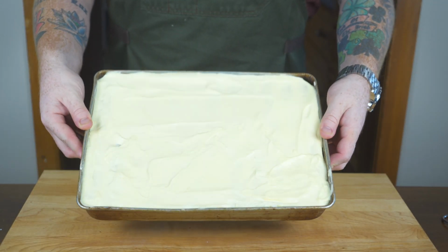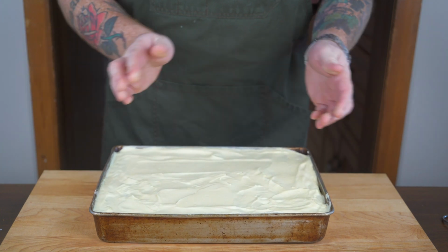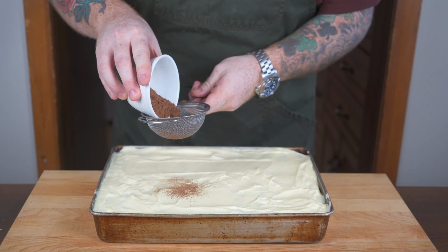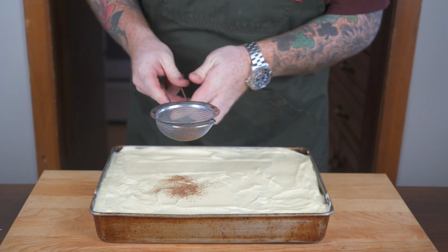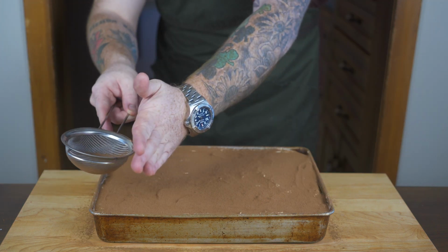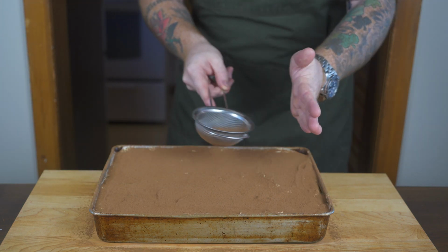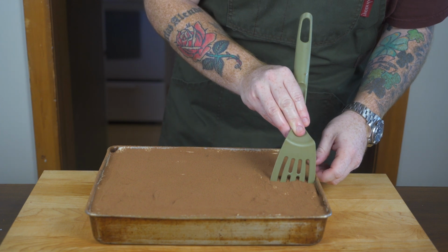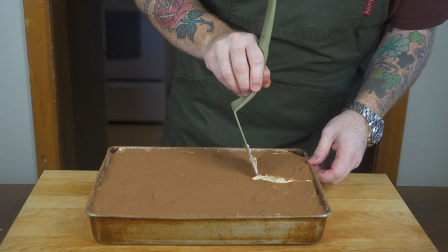After 5 hours in the fridge. As you can see here, it's kind of firmed up a little bit. And the last step before cutting into this is sprinkle some cocoa powder on top for decoration and, you know, a little bit of a chocolatey taste. So just use some cocoa powder and then sift it all over the top of your tiramisu, and voila, we've finished our tiramisu. Super simple, right? Look, it's no bake.